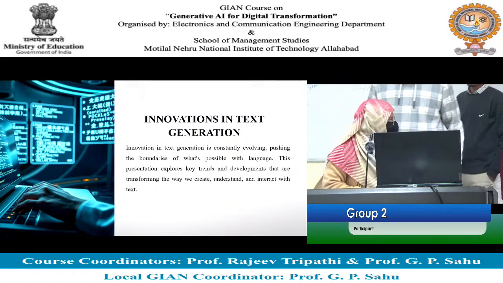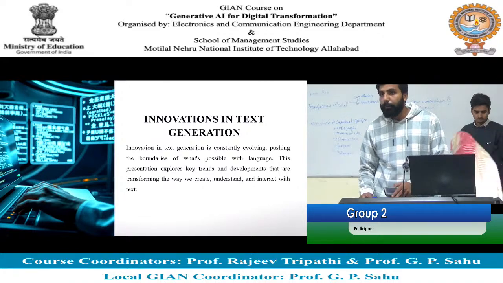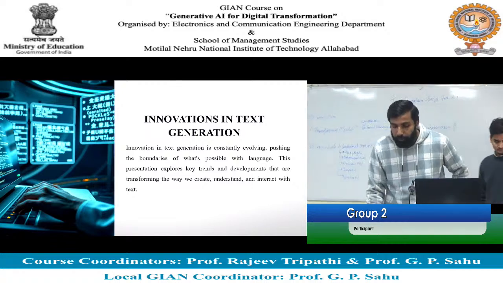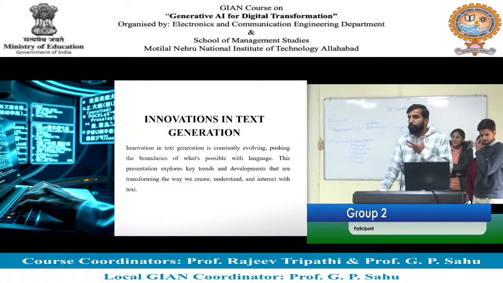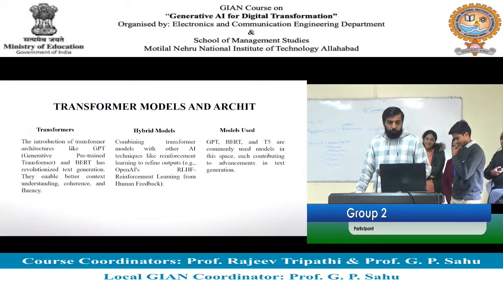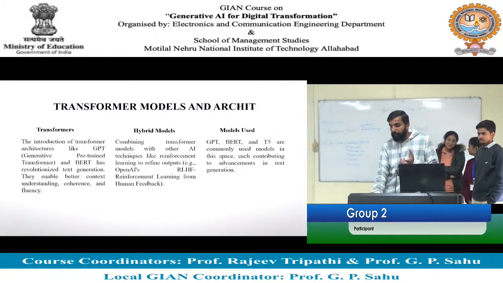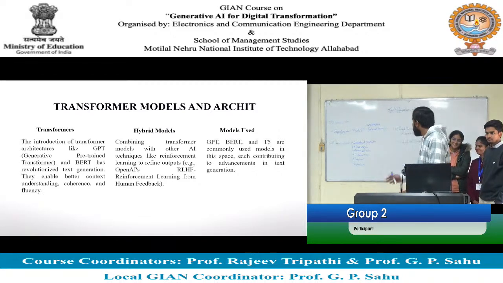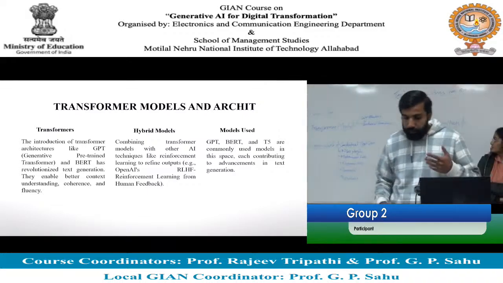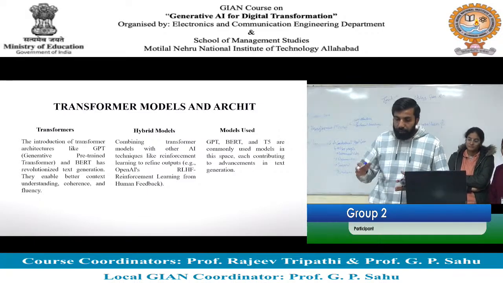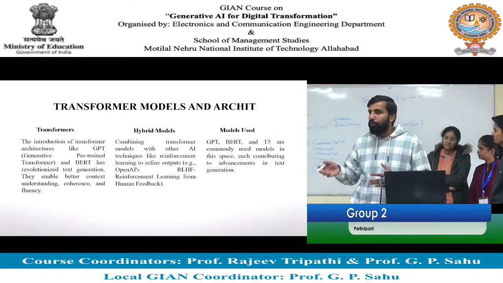Moving forward to innovation in text generation. So basically, what is innovation? Anyone? Innovation is the development and application of new technology, models, or approaches that enhance the ability of the system we are working on. Moving forward, I'm going to talk about transformer models. They have revolutionized text generation by enabling better context understanding, coherence, and fluency. They work on the principle of self-attention and positional encoding, in which we give positional encoding to provide information about the positions of the text so that it enhances the text according to their differences.